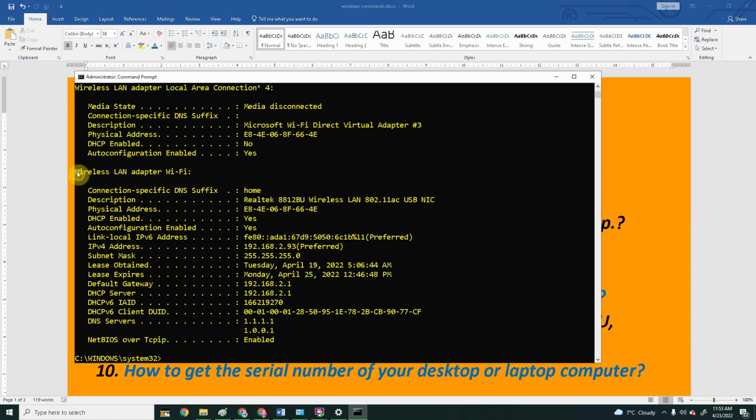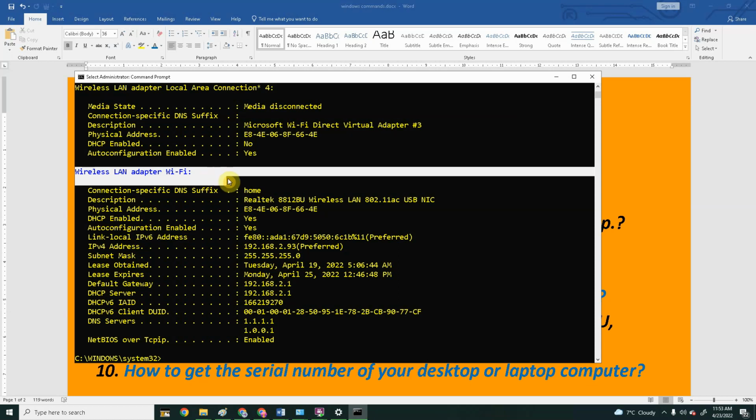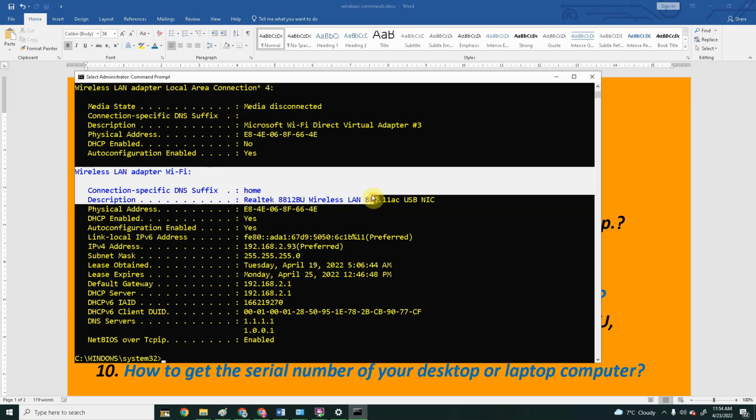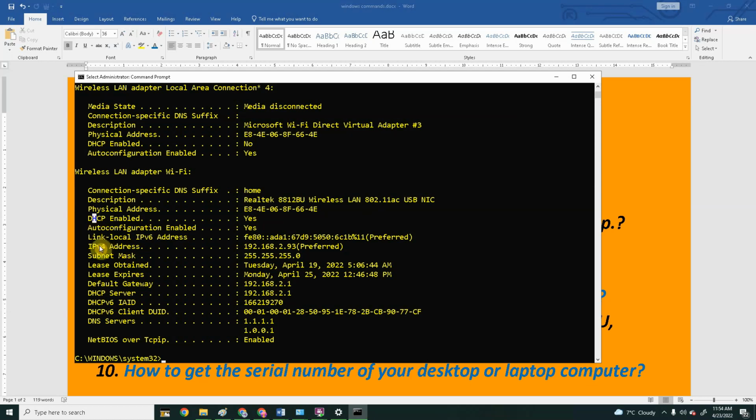So currently I am using wireless network card. This is my current network card which is active. So this is the IP address 192.168.2.93.